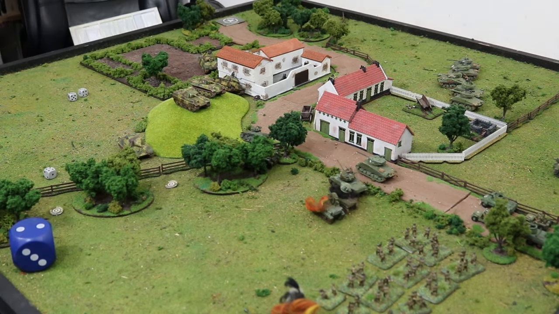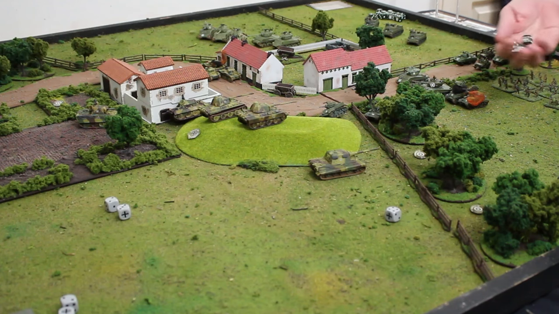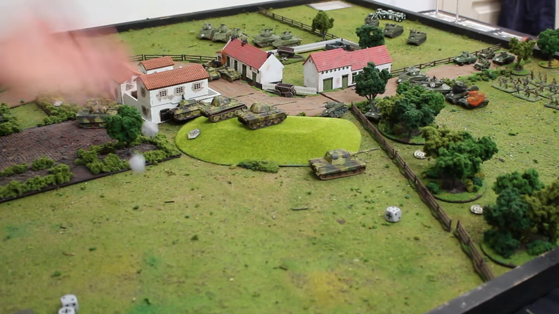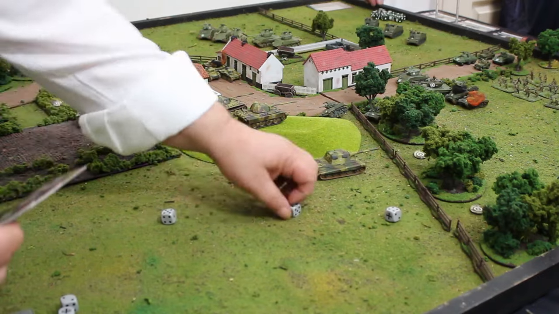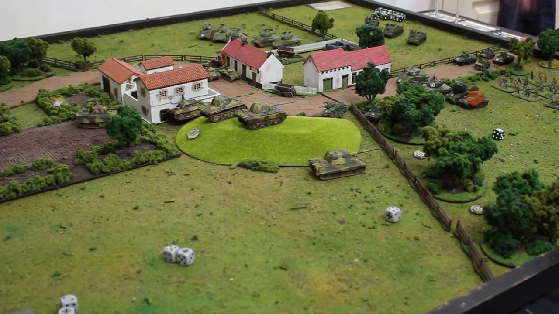Right. So, moving, rate of fire two. Stabilizers. Hitting on threes. Stabilizers fours. Two hits. What's your anti-tank rating? Seven. Ooh, I might be all right. Panzer II, three front armor, one glanced, one no effect. So roll to bail, five up, it's a bail.